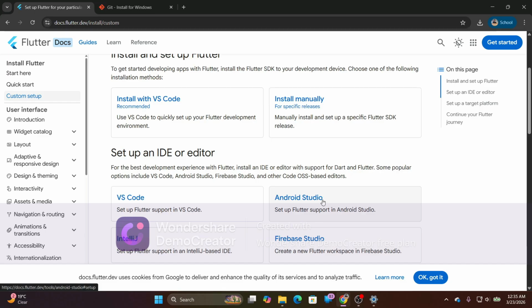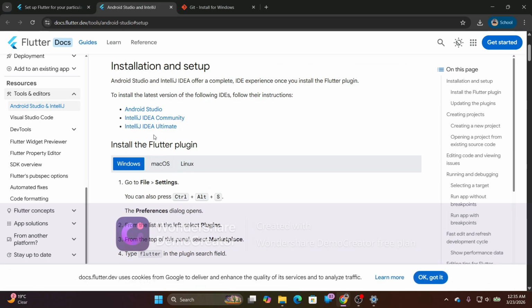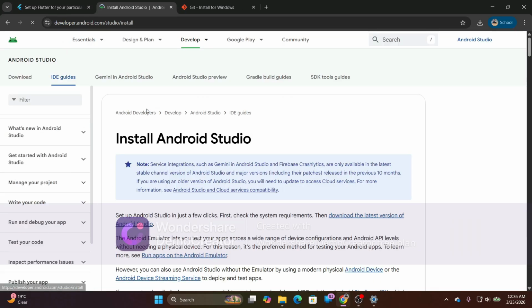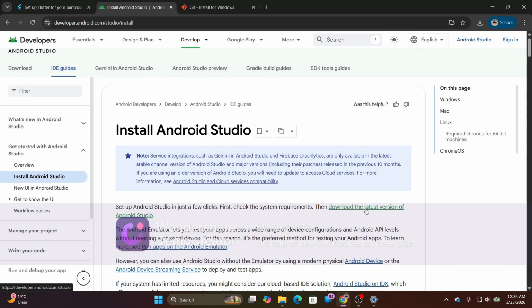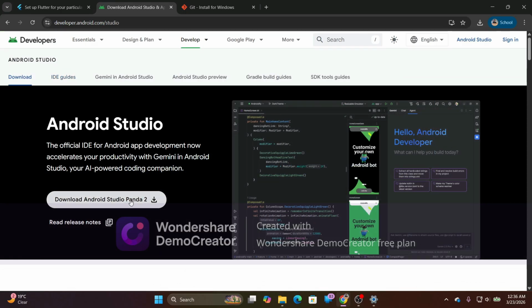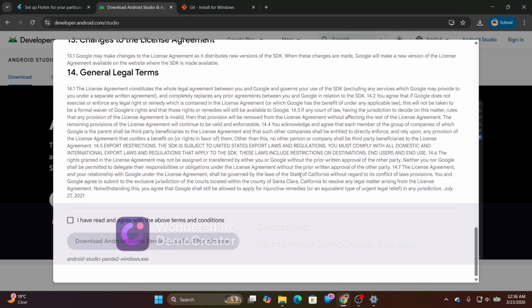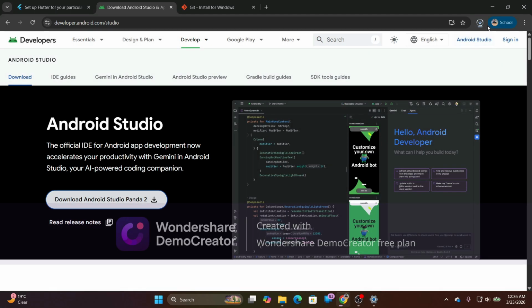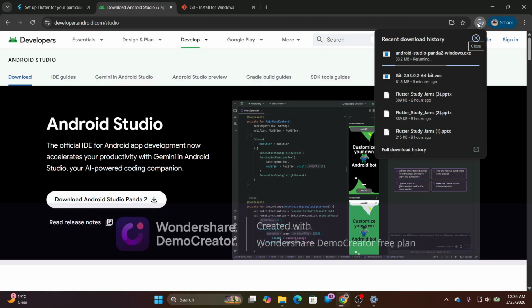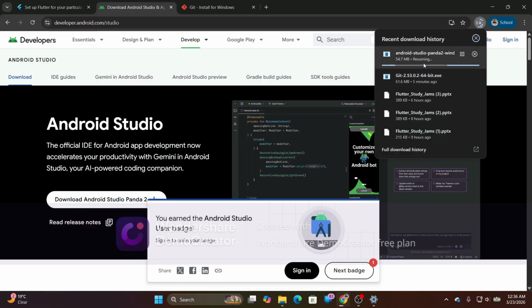Now here we download the latest version of Android Studio. This will take some time.